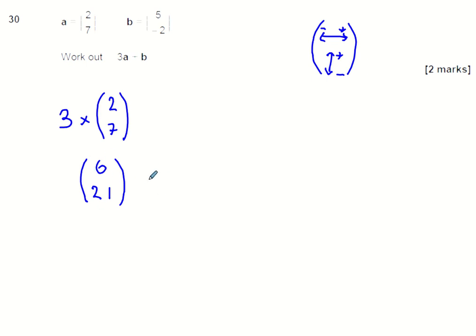From that, we are following up with a second movement that goes an extra 5 to the right, but then goes 2 down. And we are working out how far this has moved in total. So if we've gone 6 to the right and followed by another 5 to the right, means that we are in total doing 11 to the right. And on the bottom, if we're moving 21 spaces up, but then come 2 spaces down, we've only ended up moving 19 spaces up. And so the vector of 11, 19 is our final answer.